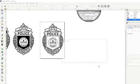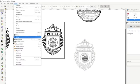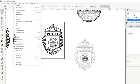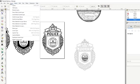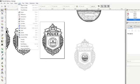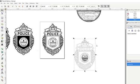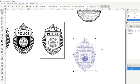Okay, so we import it. So, object, Control-Shift-G, where is it at? It's under one of these windows. Shift Control G. So we're ungrouping. That's what it is. We're ungrouping all of these lines inside of here. And then what we're doing is we're going to do path and exclusion, and it makes it so every other one's black and white.